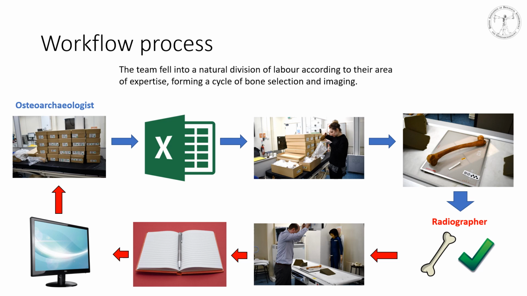Me, the radiographer, I would check the bone, make sure it's the correct bone, the correct side, so left or right, and the correct orientation. I would then perform the imaging and then write down the imaging that I'd performed as a written log, and then I would process the images on the radiography system before going back to Adelina, who'd pick up the next box.